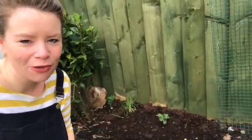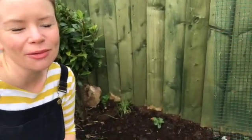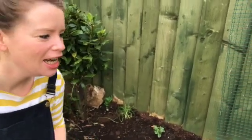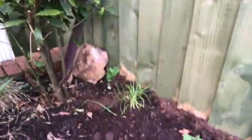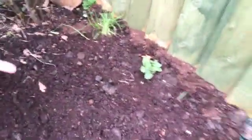Yesterday was not such a good find because last week I saw a rat running through my garden, and I knew if I told my mum she'd never come to my house ever again. So I started getting a bit worried, and yesterday I found the hole through which the rat is entering. It's down there, but I've put a load of soil in it, and I have covered it with a tombstone, a rat tombstone. So I'm hopeful that it's not going to come through, although they are wily creatures.